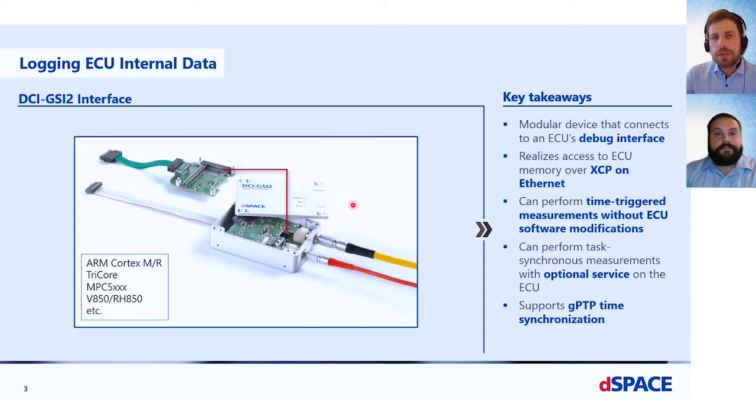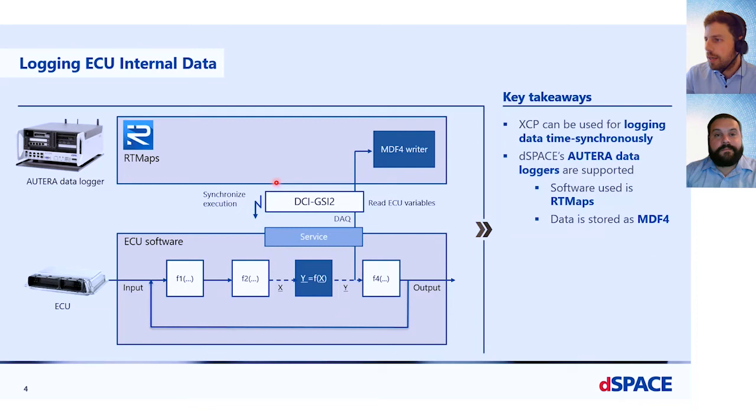And now to summarize all this, I have the slide I've already shown to you earlier in another version that includes the DCI GSI2, because on the first slide we had an XCP service directly integrated into the ECU. So the XCP communication used the service on the ECU and one of the ECU buses, which could be CAN or Ethernet. And in this case, we have added our own interface, the DCI GSI2, that then directly accesses the ECU's memory and allows our customers to add XCP on Ethernet to almost any ECU, even if there's no Ethernet interface at all or no CAN interface at all.